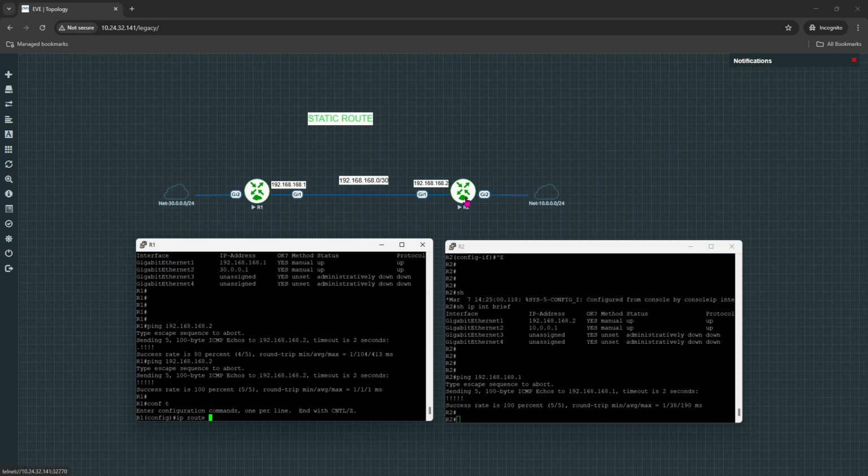From router 1 I need to reach network 10, so I write this network as it is, and give the subnet mask 255.0.0.0. Then I need to specify the next hop IP address, which is the IP configured between router 1 and router 2. To reach network 10, you need to pass through router 2, so the next hop IP address is 192.168.168.2.